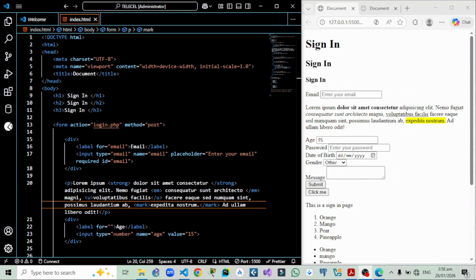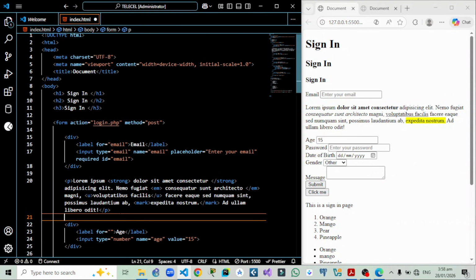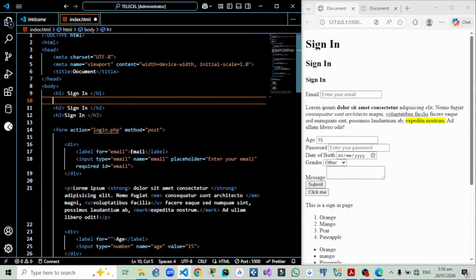The next tag will be the horizontal rule tag. It just places a line under the tag. So the horizontal rule draws a line on your page. Let's say after the paragraph or after the H1 tag, I need a line drawn under the H1 tag.